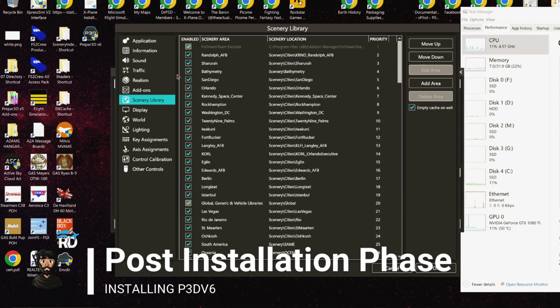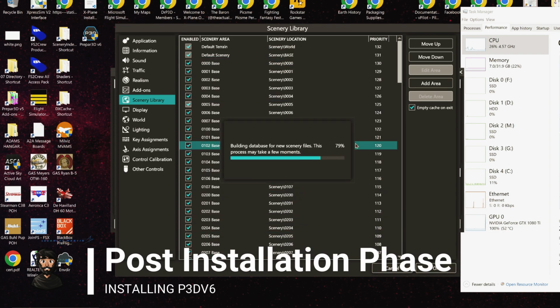Now I tend to untick bathymetry because at the end of the day I don't use the underwater world. There is actually an underwater, all underneath the waves is mapped, and bathymetry is basically mesh for under the water. So as a pilot, that means nothing to me. I'm not doing submarine training, so all that information that is loading as part of that, I don't want. So I've unticked it. I'm going to click OK.